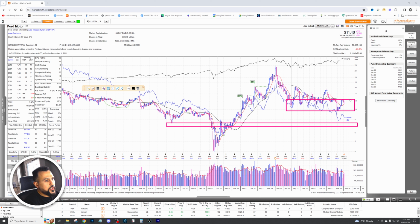Okay, and if it doesn't drop, at least if you get in at $12, your upside is close to 18, maybe 23. You're looking at a pretty good return. All right, so a little bit of a safer name, obviously, is Ford. It's been around for decades and decades and decades. It doesn't have your parabolic moves like some of the other names, so maybe a little bit more conservative investment for the long term, but definitely something to keep an eye on.